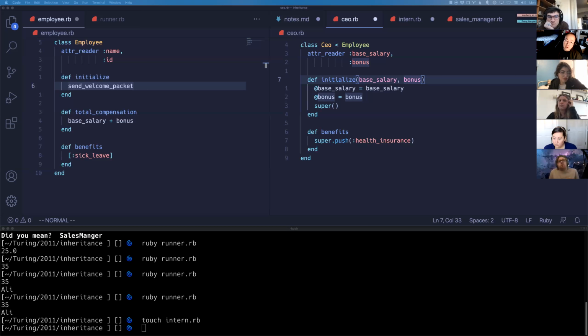For a developer coming onto a code base, you're like, okay, I get it. Everyone's an employee, there's CEOs, there's sales managers, there's interns. There's this hierarchical structure to the information being modeled, and I can see that these are all kinds of employees, whereas modules can be just a place where repeated code can be used.